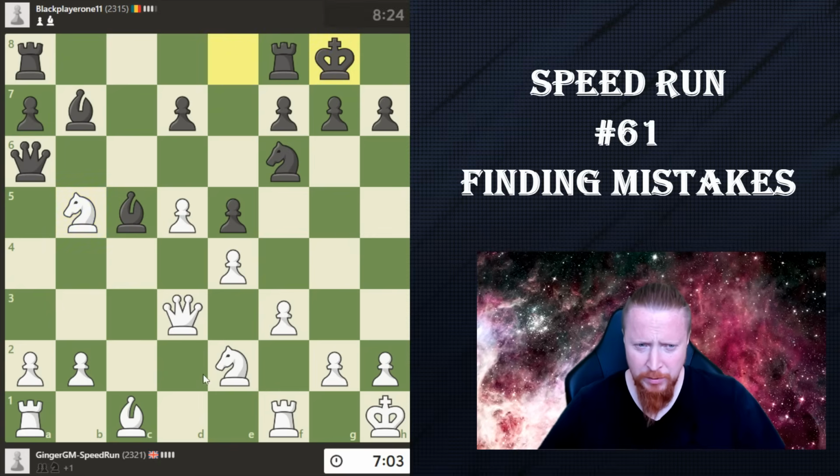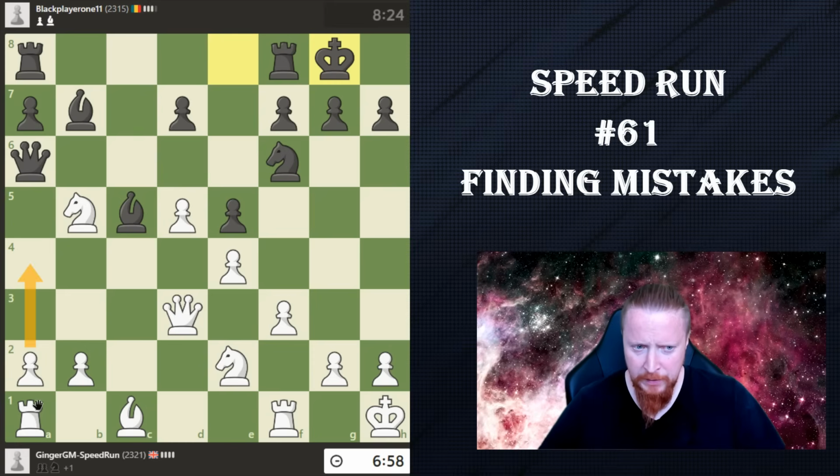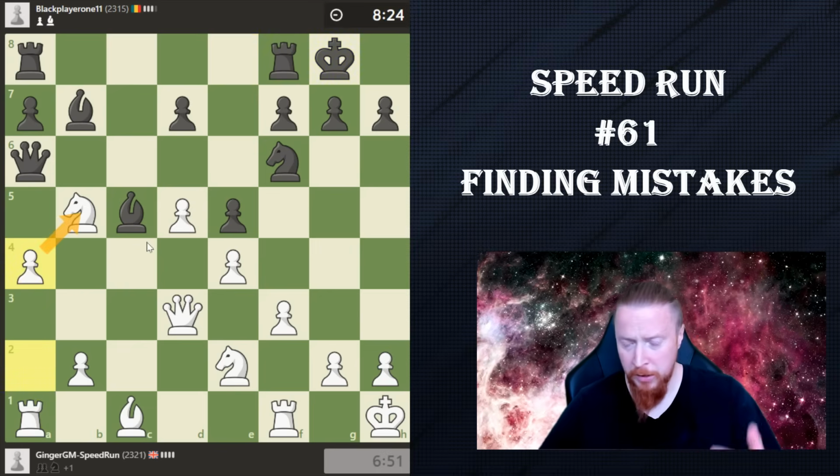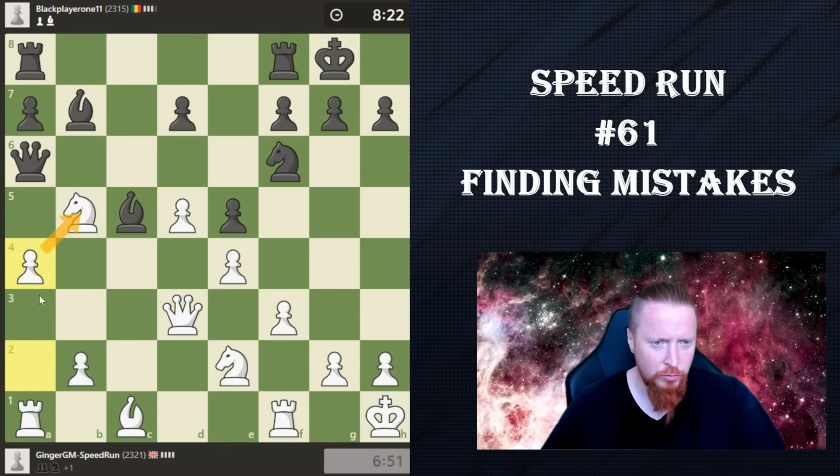Yeah, it's annoying when your opponent keeps offering you draws, right? And I've always got a4 here, but I want that rook defended in some cases. But do I play a4 now, or do we keep developing? And I think I'm going to go a4, so my knight is always, you know, not in trouble.